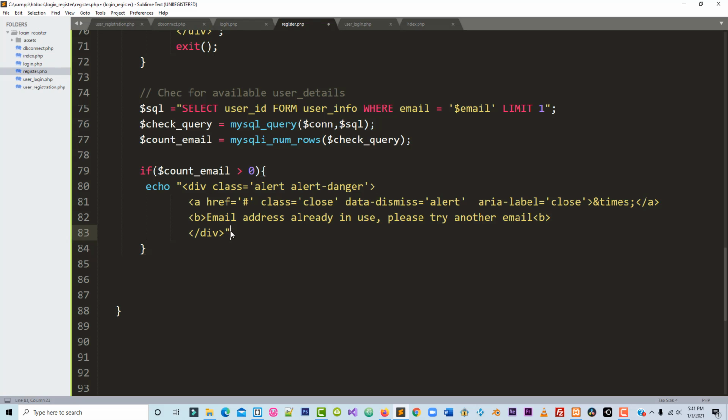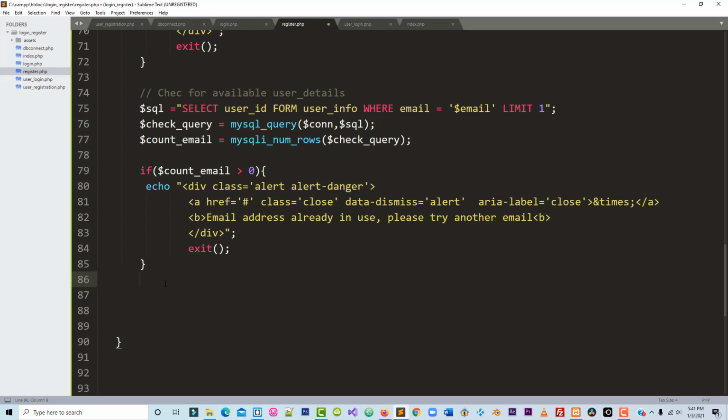Okay, and then we put a semicolon and we exit the app. We exit it, put a second semicolon. Okay, now this is another, in case the email count is not in fact 0, what should we do?